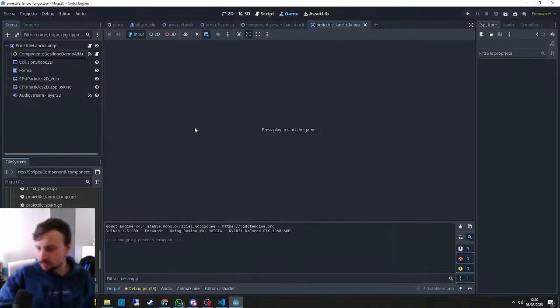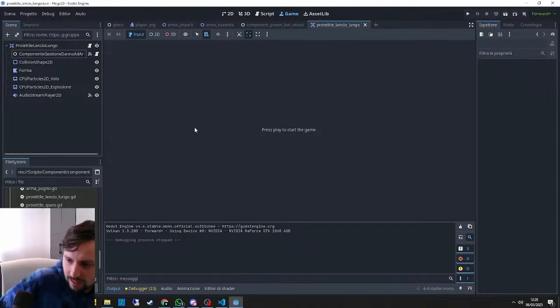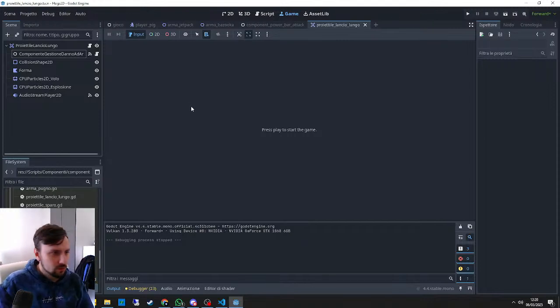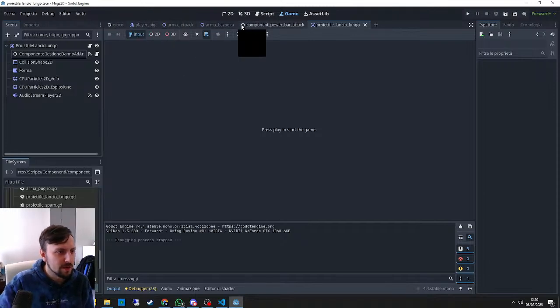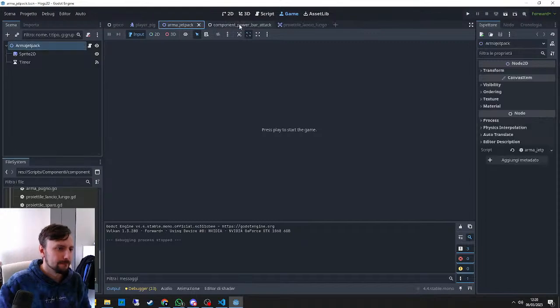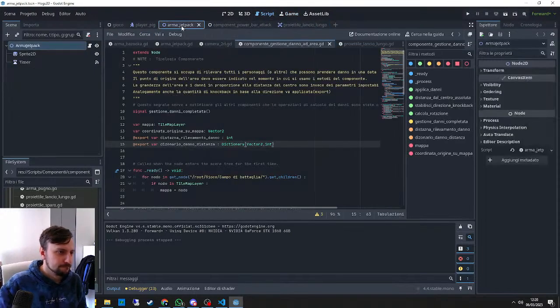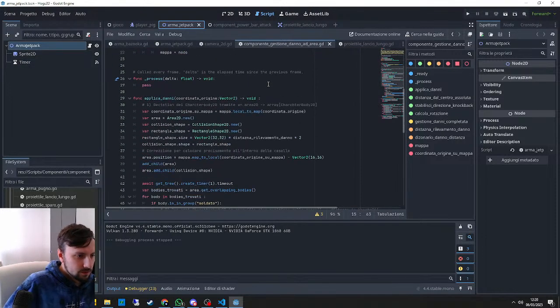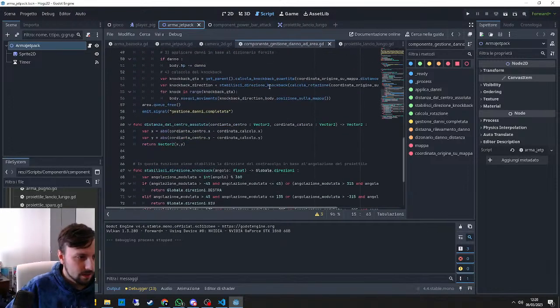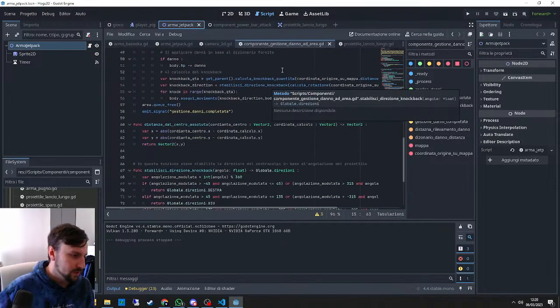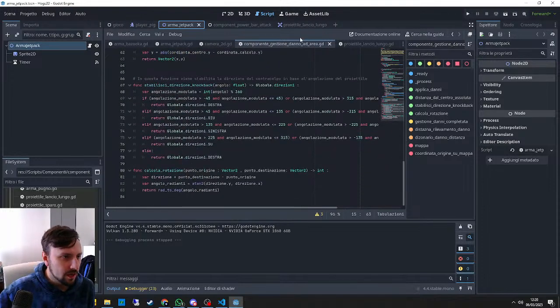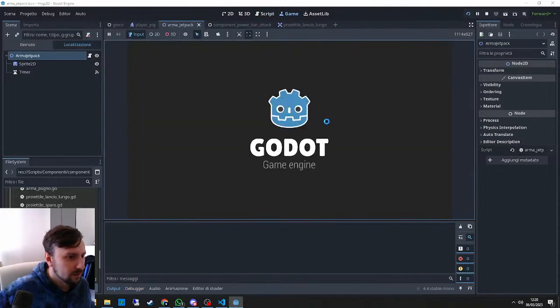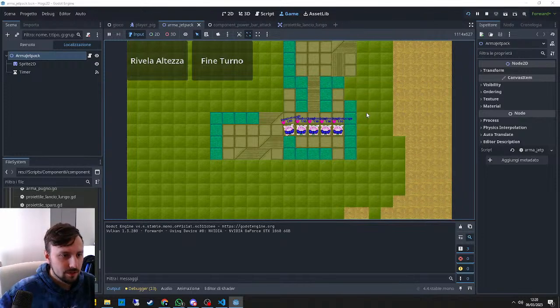So, having said this, we can spend the last 20-30 minutes to just try to go on with the development of the jetpack. We were back to the point in which the player is able to select the jetpack.